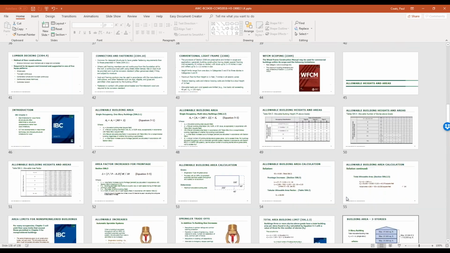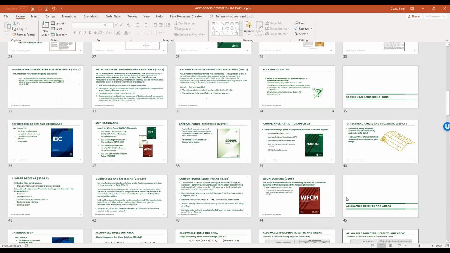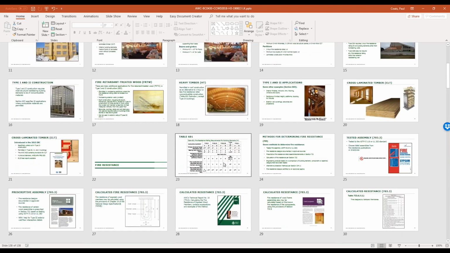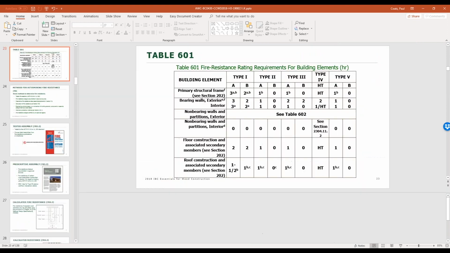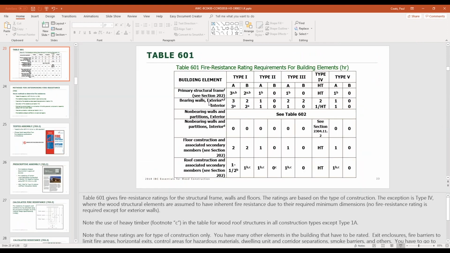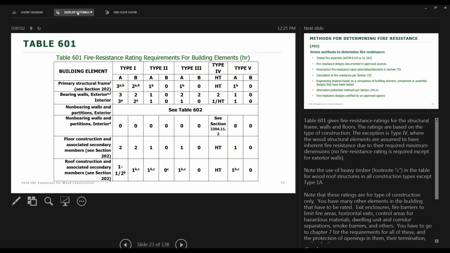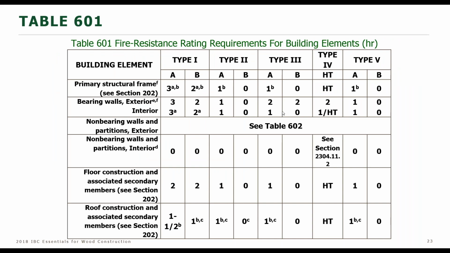Okay, so we're back to type 3, and I wanted to pull up 601. All right, let me switch here. Computer's being temperamental. Yeah, that's okay. All right, non-bearing walls and partitions. Let's see here.